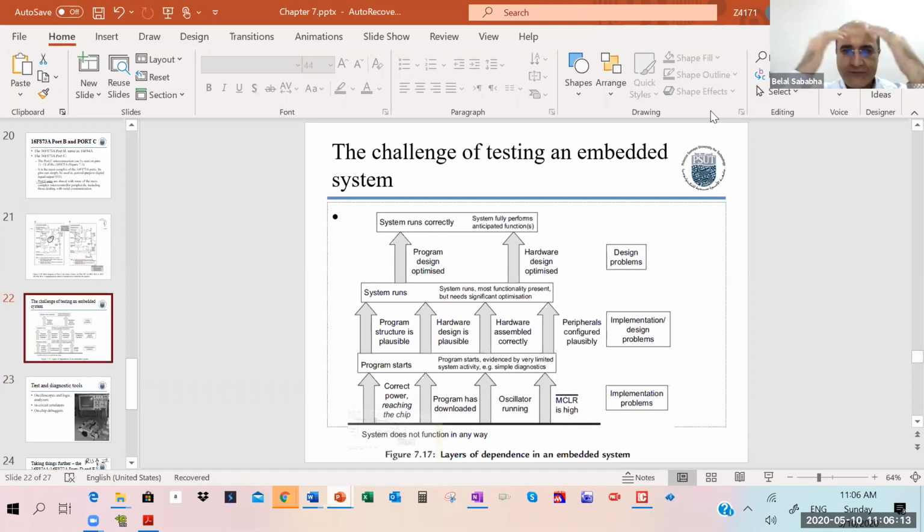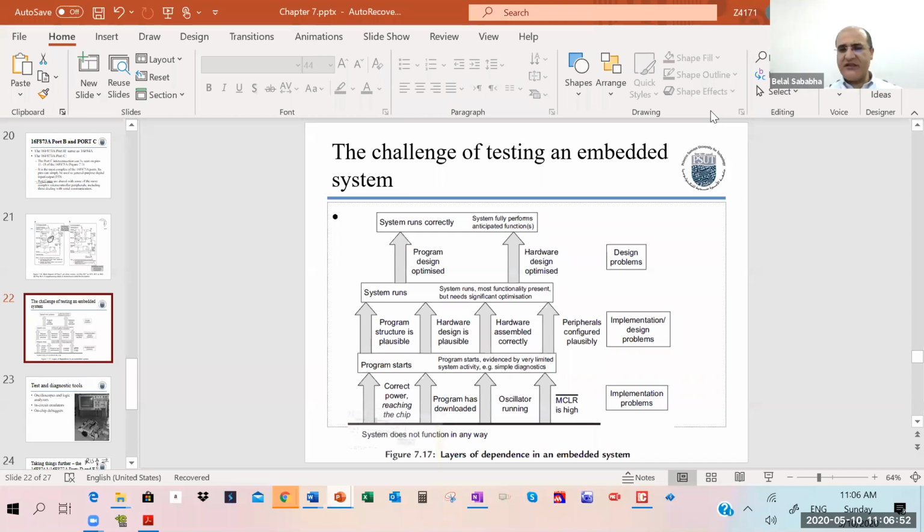Now in general, when you design an embedded system, you put things together, you work for hours, and you don't get the results you're expecting. I see this all the time in the lab. You put the circuit together, write the program, and it doesn't work. People get depressed or give up. We need to learn a debugging approach to help us test an embedded system.